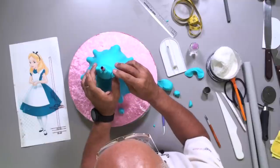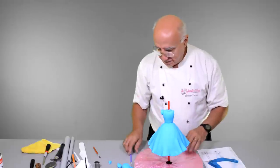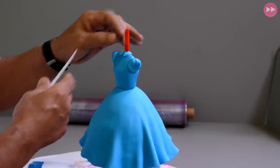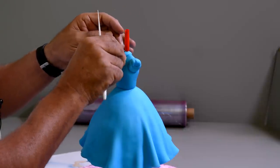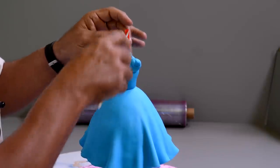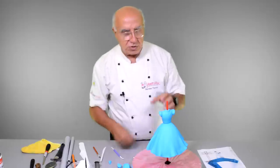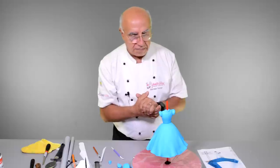So all that we have to do later on is make the arm connect here. So this is already the right proportion. Basically where we left the straw, it will help me to hold the head, or otherwise there would not be enough of the metal part. So that was a good thing. If it happens to you, that you don't have enough extension to hold the head, you just poke another skewer in there. That will be enough to hold the head.